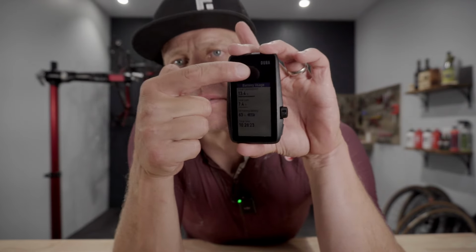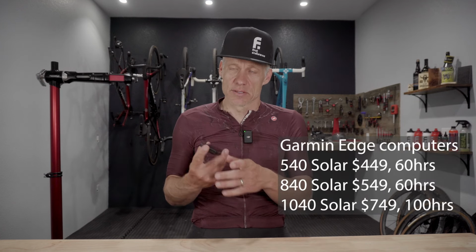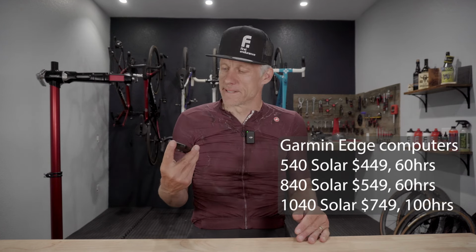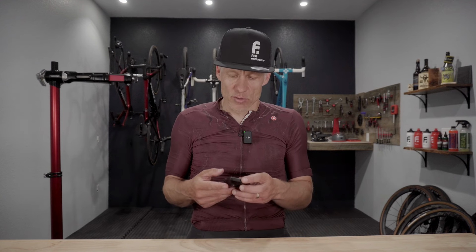This whole guy is a solar panel, much like the Garmin Edge options. Now that this is competing against Garmin on battery life, this is kicking Garmin's butt. On price, it's no contest. Depending on the Garmin model for sure, less than half to more than that. On features, Garmin's been at it for a while. On navigation, Garmin has been at it for a while.